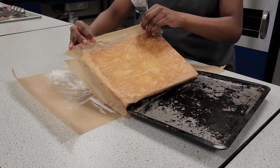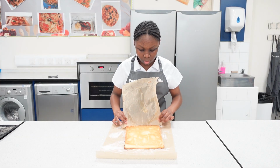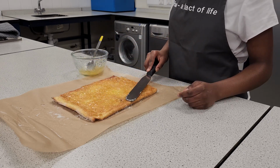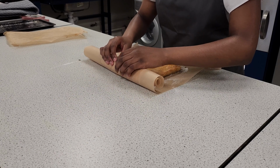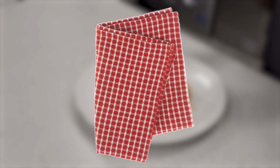Tip the Swiss roll onto the sugared paper, then peel off the lining paper from the back. Spread the warm jam over the Swiss roll with a palette knife. Roll it up, using the paper to help you. If pupils struggle, a tea towel can also be used to help roll up the Swiss roll.